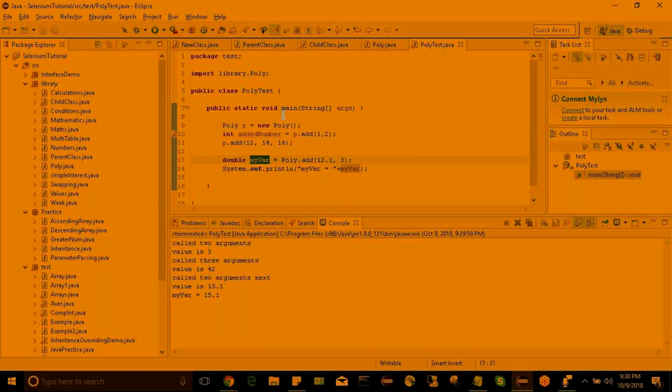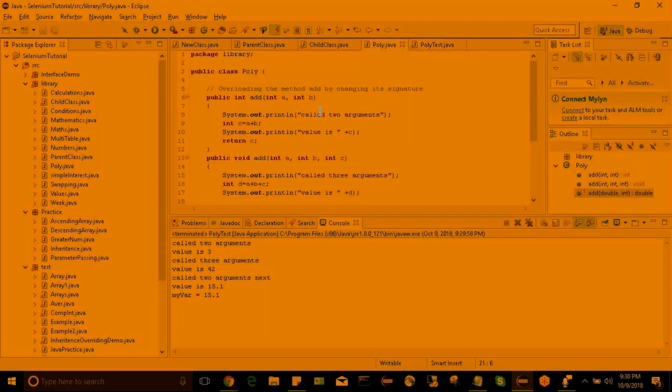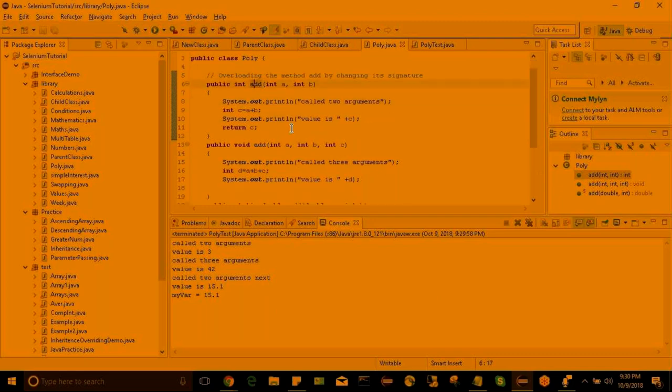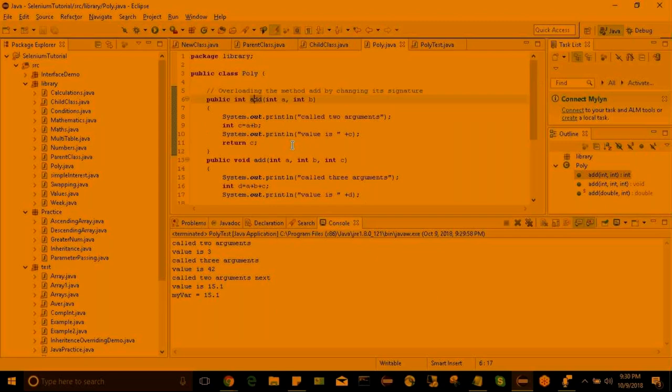Now there are two concepts you're combining. That's why you're not able to understand. I am combining three concepts actually, so that's why there's a confusion. The first concept is overloading. Is everyone clear about what overloading means? Yes. I simply take a method and change its signature and use it in whichever way I want to use it.